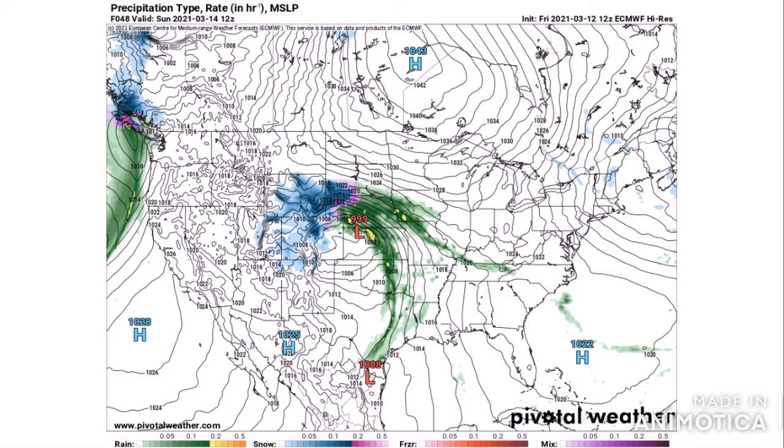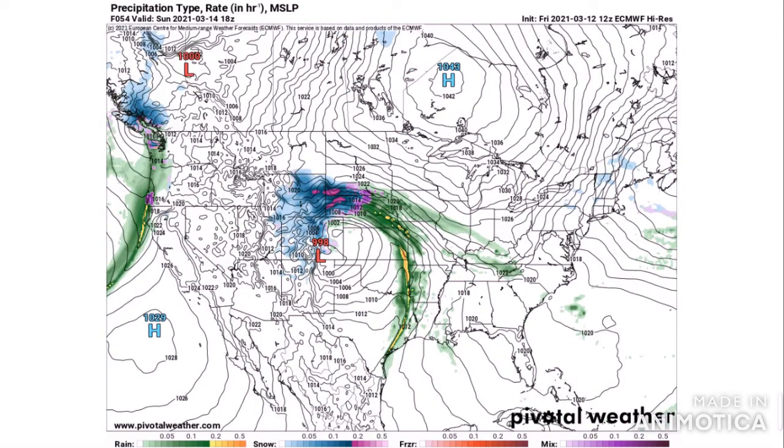It's going to be a 999 millibar low pressure center at this time throughout northwestern Kansas. So this could even be a blizzard, along with very heavy snowfall that could drop multiple feet of snow to the Rockies and the High Plains. Still very heavy snow, some heavy rain, but also very gusty winds, along with some freezing rain and mixed precipitation as well. So here would be by Sunday evening.